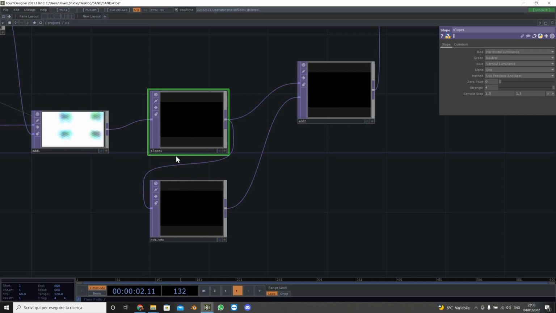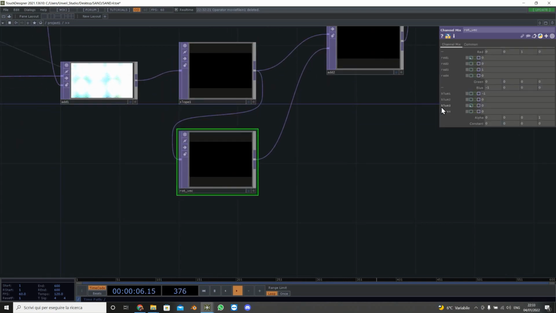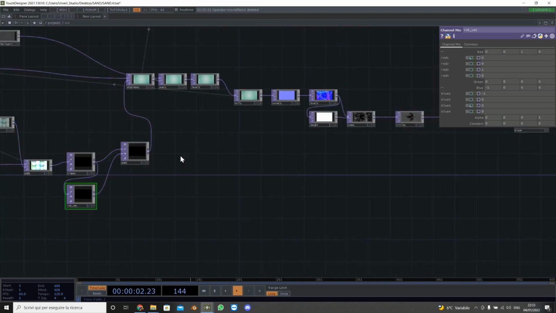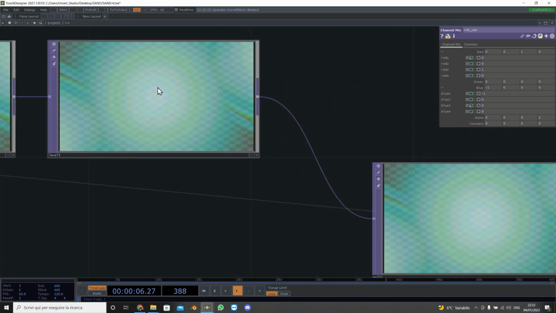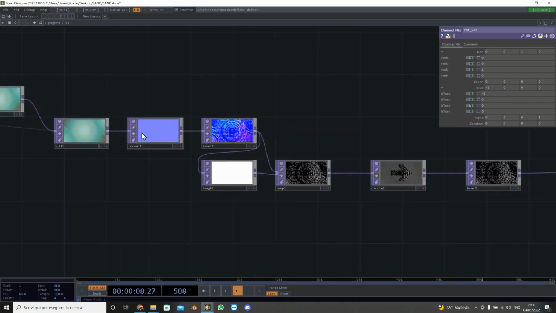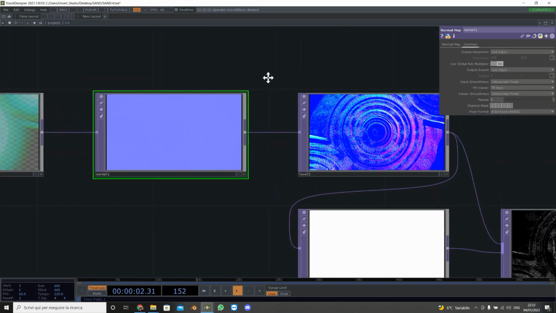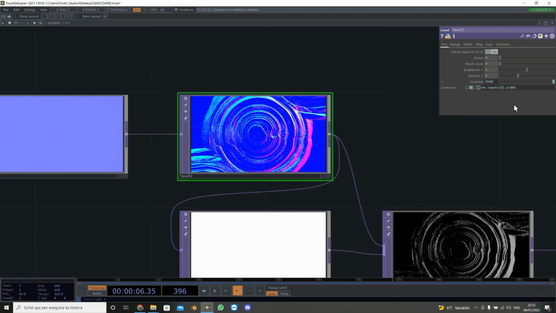The slope is calculating this radial force, and here there's a 2D matrix rotation. Later we'll see that this is actually making all the movement of the particles. Then this is just an image, so color. We are passing it through a normal map TOP, and here is something really strange.